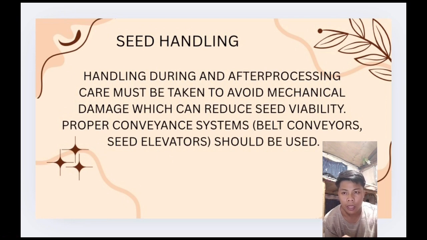So ang gigamit diri para sa seed handling is kaning ang belt conveyors o ang seed elevators. So ang belt conveyors isa siya ka moving belt used to transport seeds or grains from one point to another over short to medium distance with minimal seed damage. And also kaning sa seed elevators isa siya ka vertical incline equipment used nga maglift sa seeds to higher levels for storage, processing, or loading, helping move seeds vertically without excessive damage.